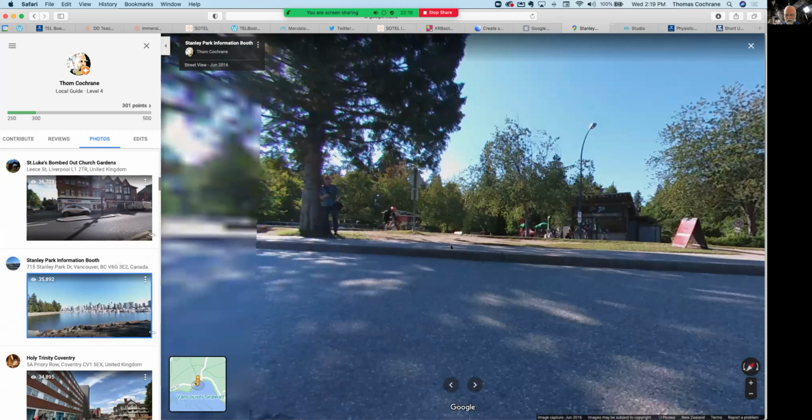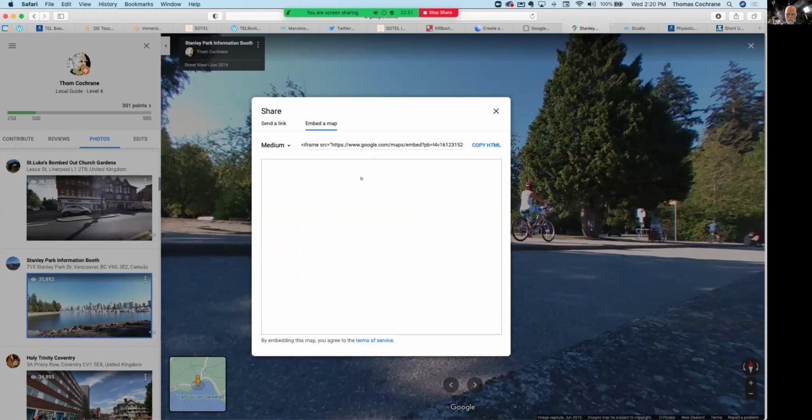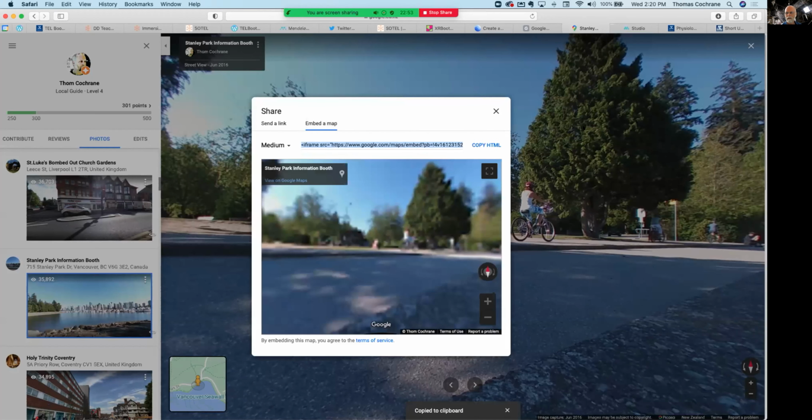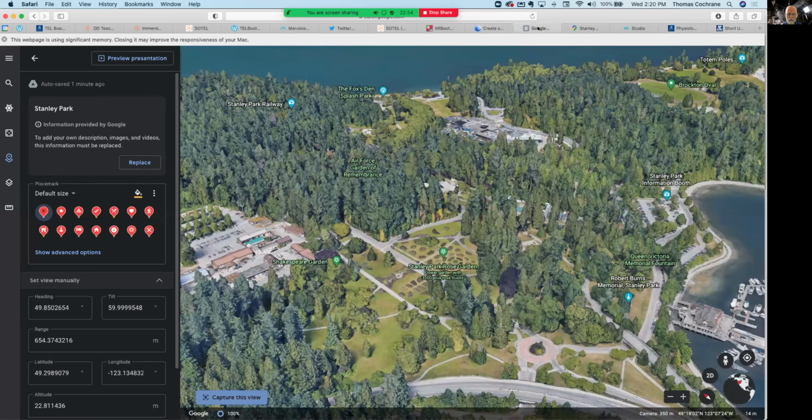What I can do is, if I click on share, and if I go say embed, I can copy that code and I can put this into my tour. So now I could add on to that. I want to replace that and put my own photo there.